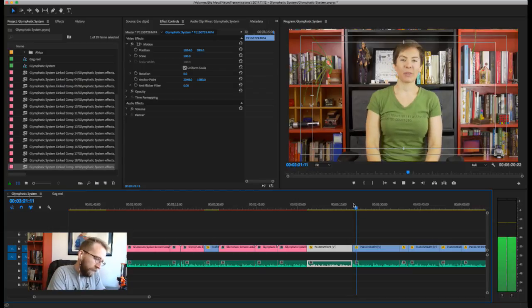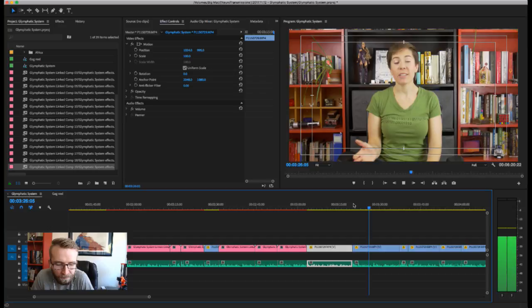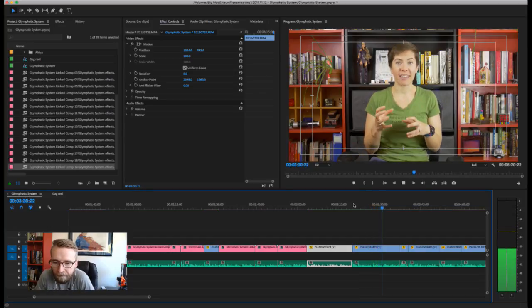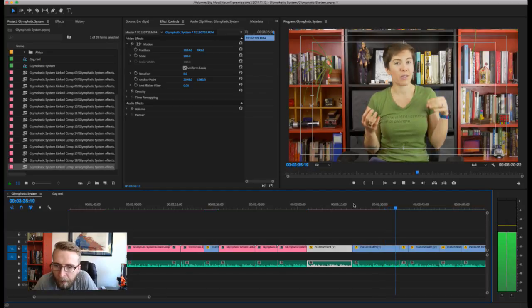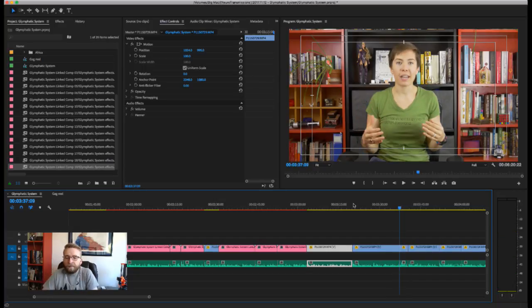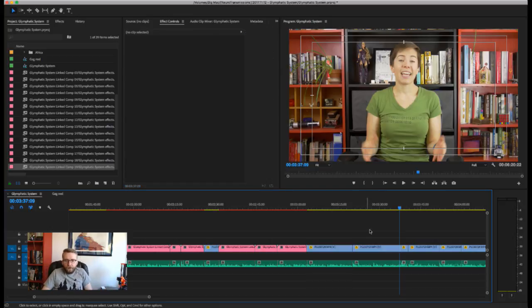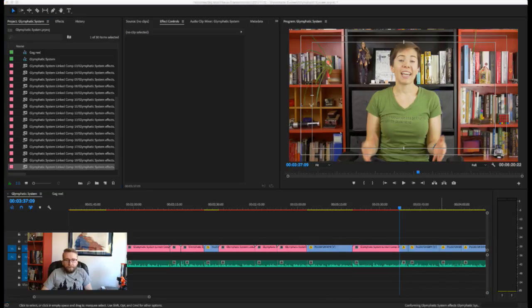Not long after they published their research, another paper came out that showed the flow of CSF increases when mice are sleeping. And that's because the astrocytes of the brain actually shrink, leaving more space between the brain cells, so more CSF can get into the nooks and crannies of the brain. All right, we're definitely going to put some animation on that. Let's open that up in After Effects.